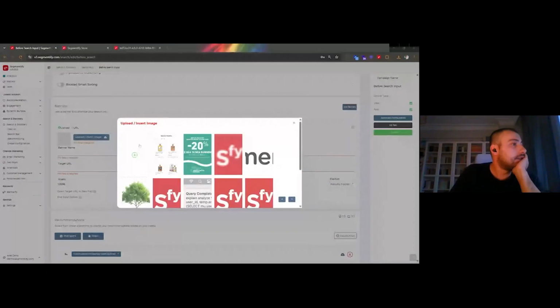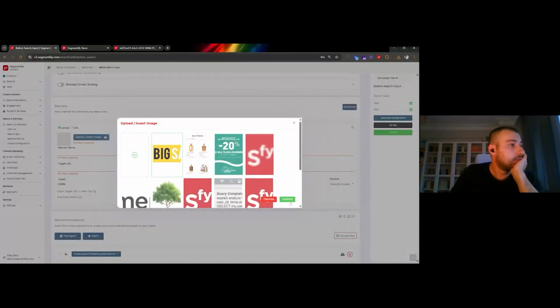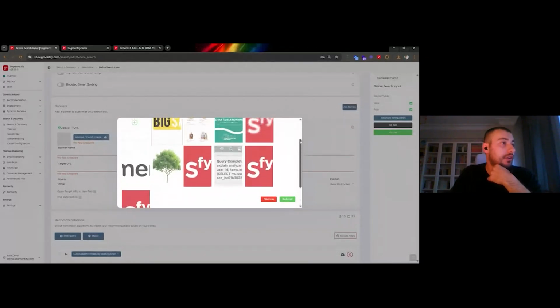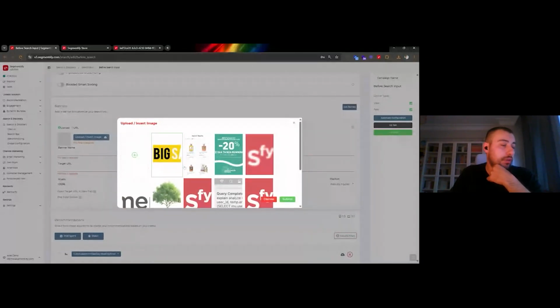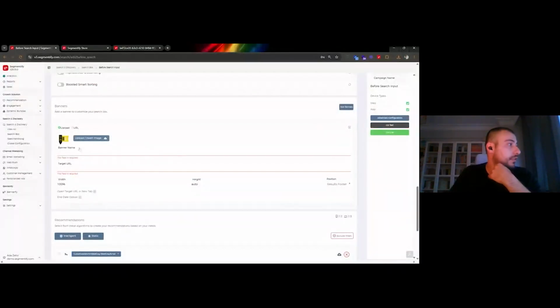Let's insert an image. By the way, while uploading an image, you will be able to see the previous images that you have uploaded to our panel so that you can select them from your history.